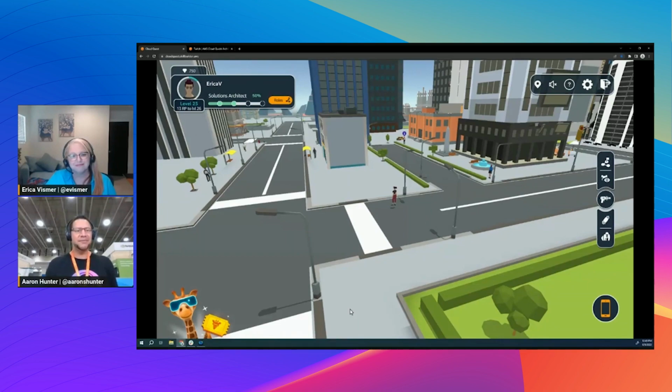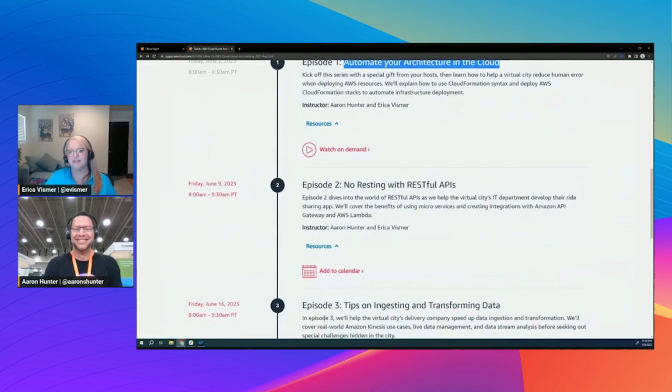But Erica, do you mind if we go back and talk about the second, third, and fourth episodes in some more detail to tease people and encourage them? Okay, absolutely. Let's do that. So this Friday, no resting with RESTful APIs. I'm going to be playing a game where I'll be building an Amazon API Gateway integration with AWS Lambda.